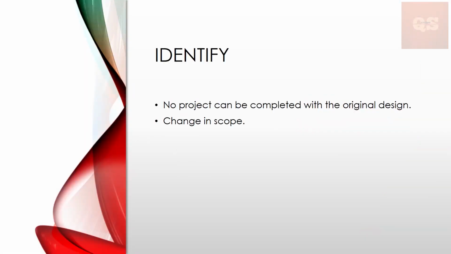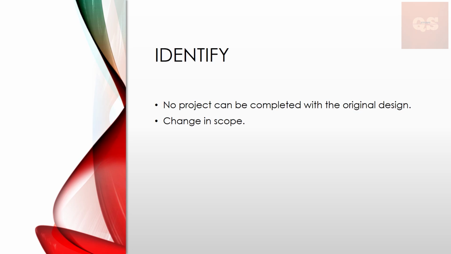So the first important step is basically to identify what the change is. Definitely in the construction sector, no project can be completed with the initial design. So there are going to be a lot of changes happening in a construction project. There might be an addition of a room, addition of a building, there might be deletion of a building.